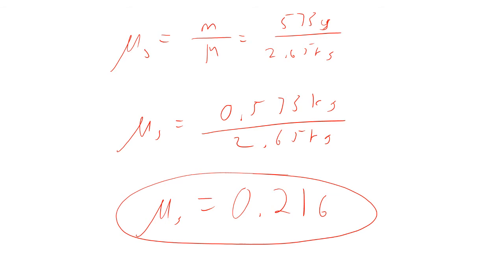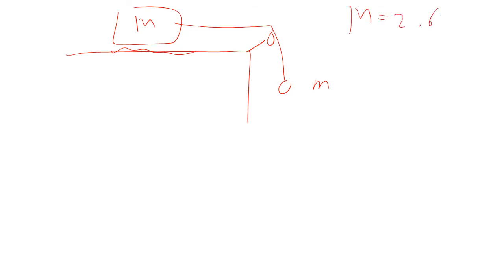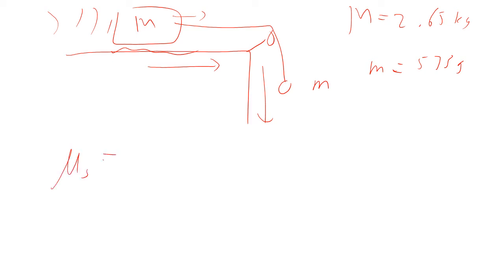Okay. Now, let's say we had the same problem. Got little m right here, got big M, got friction here, and again big M is 2.65 kilograms, little m is 573 grams. So it's right at that critical point. And then there's a little gust of wind, and that's all it takes to start this moving. So that starts accelerating this way, that starts accelerating that way. Once it starts, it doesn't stop, because when it starts, we had static friction of 0.216, but once it starts, it's no longer static friction. Then it becomes kinetic friction.